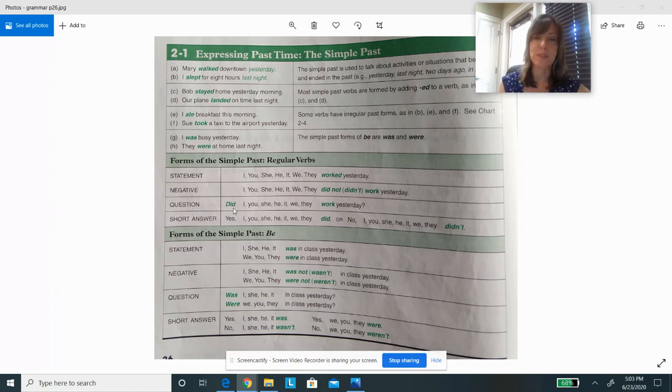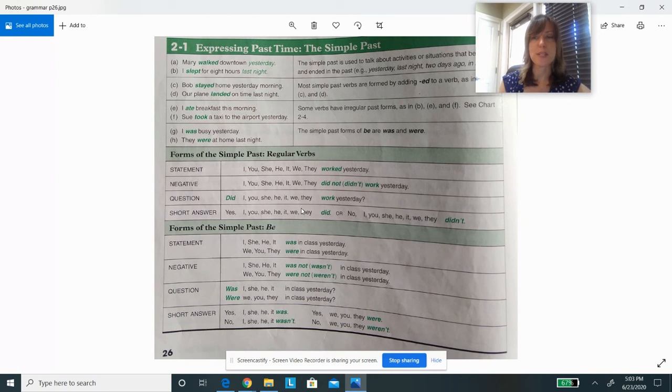Okay, so that's negative. When you make a yes-no question, you begin a past tense yes-no question with the helping verb did, then the subject, then your base verb, and then, as I said many times, an expression of time. An answer to a past tense yes-no question, the short answer, yes, with the pronoun or noun, and then the word did, the helping verb. Or no, same thing, pronoun or noun, and then the helping verb, okay? Now that's for all verbs except for be verbs.